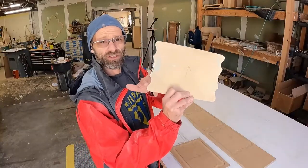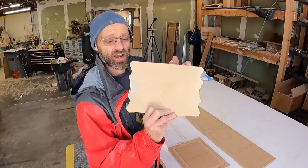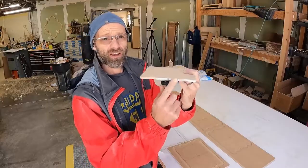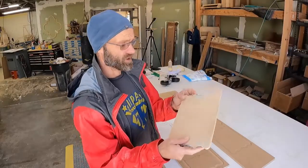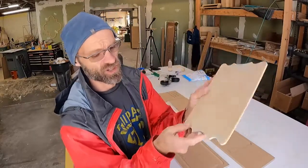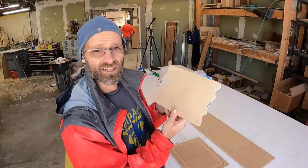I traced this pattern out using my bandsaw and sander, edge sander and oscillating spindle sander to create all of these shapes, right? And I got my contour to where it actually matched my pattern correctly. I mean, you can see here where I've had to go in and fill. Like I sanded too much there, I sanded too much there. So I went in and I filled those things with an epoxy filler.